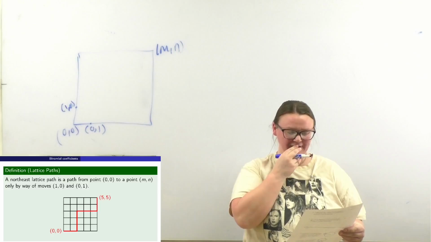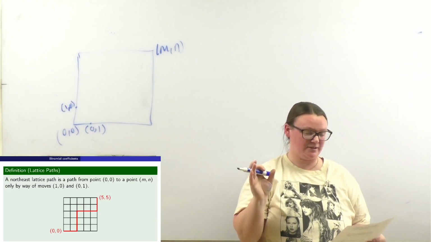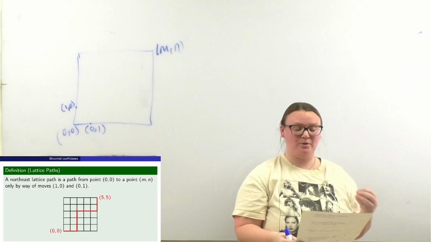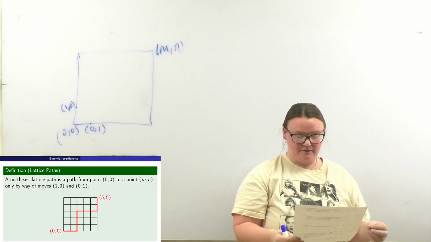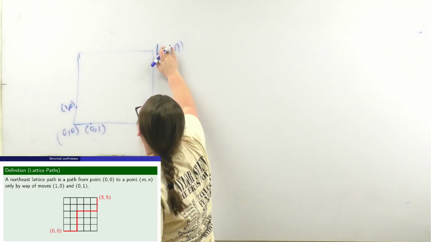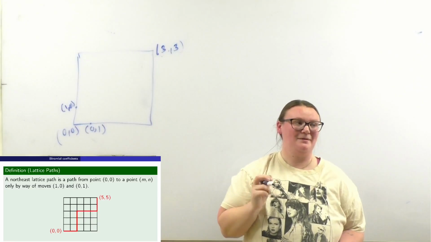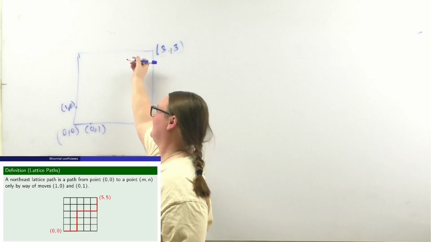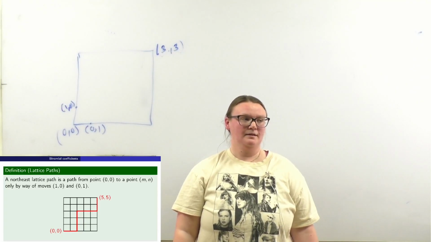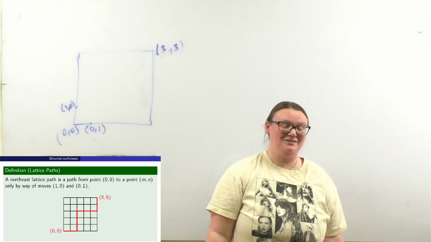So if that wasn't clear enough, what is a lattice path? It's a path composed of connected horizontal and vertical line segments, each passing through adjacent lattice points. Let's see, we can only go north and east. So how many ways can we go? Let's call this 3, 3. Any ideas? How many ways, like, can we go up, over? How many options can we go? I'm sure there's something. Yeah, do you have an idea?